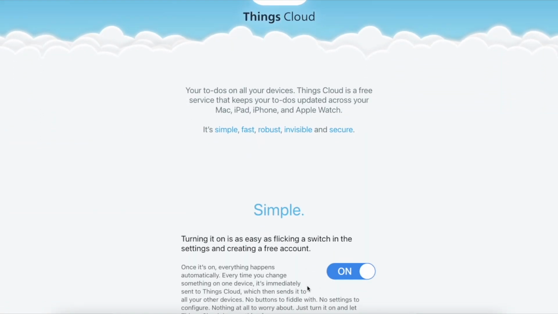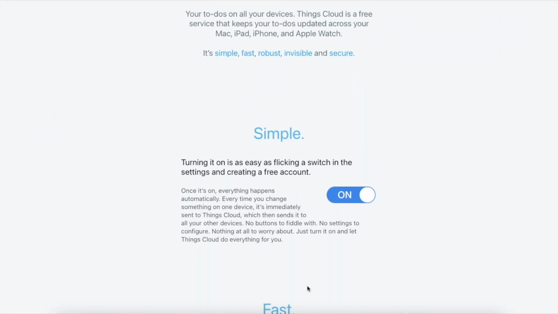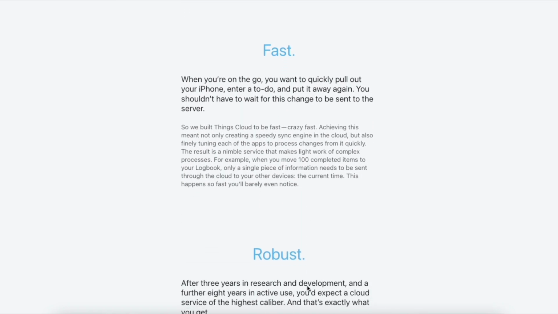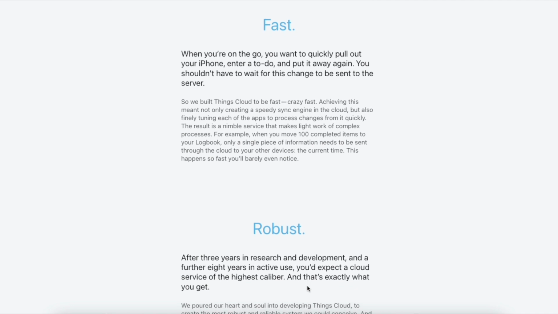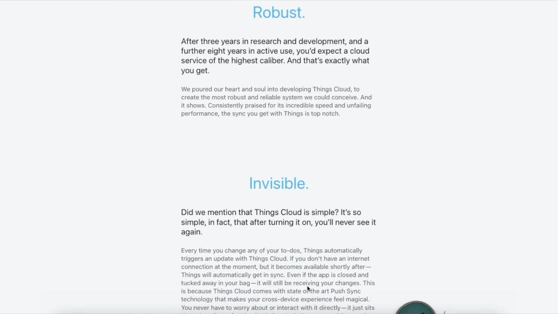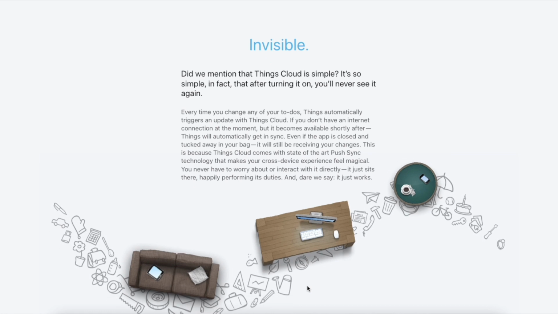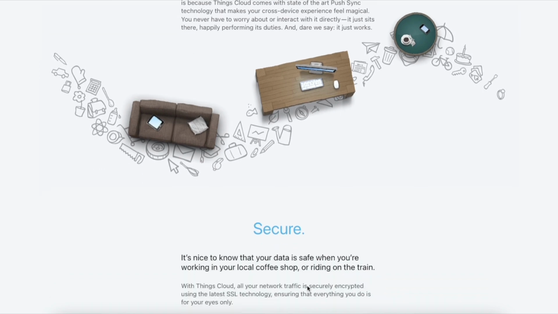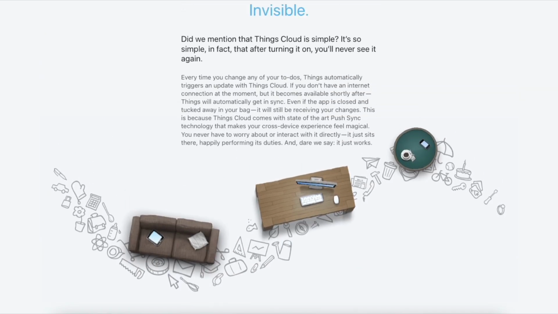So another of my favorite things that always brings me back to Things 3 is the Things Cloud. This is a special kind of iCloud but for Things 3. So if you have the Mac version, the iPad version, and the iPhone version, which are all separate, of course, they're not all the same purchase, then you'll be able to see everything that you wrote down on the iPhone version on the Mac version as well, which is really cool, just to keep everything nicely organized, so that you can continue writing your script, or continue writing your to-do list from the Mac or on the iPhone, or if you're on the go, you could come back and continue it on the Mac as well.